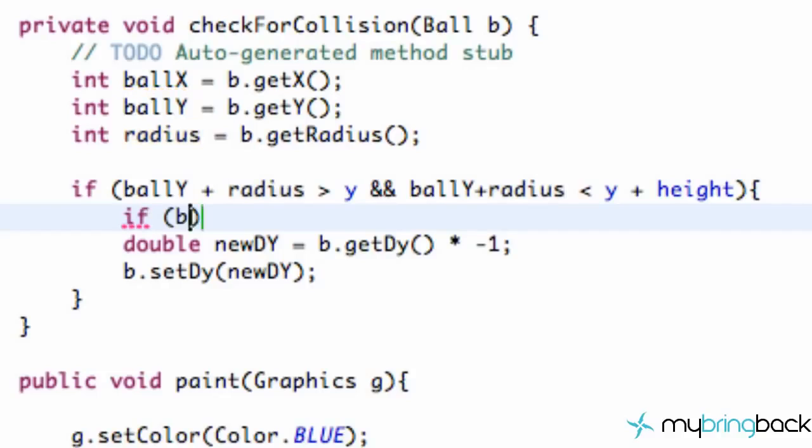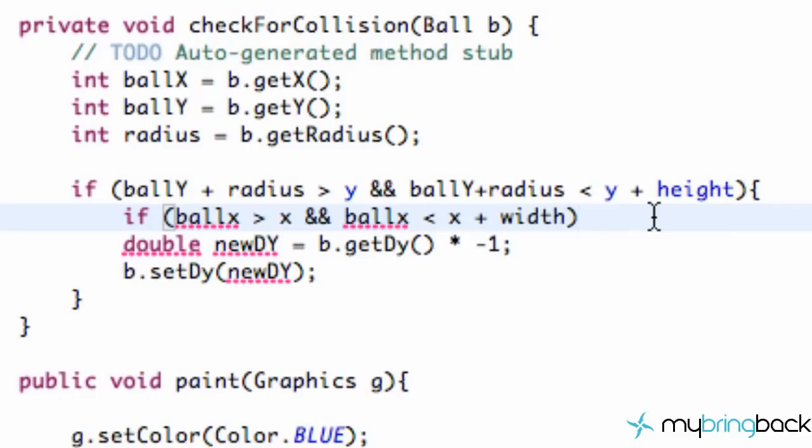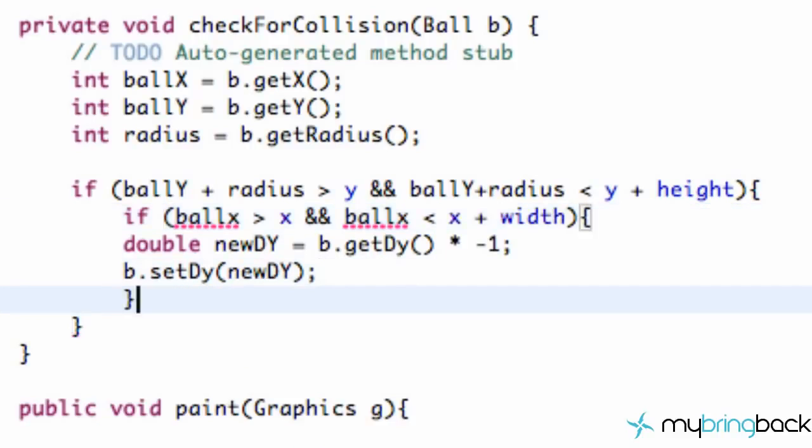So we're going to set up an if statement to gauge this x position. We're going to say if ball x is greater than the platform x, which is just an x here, and also our ball x is less than the x of our platform plus the platform width. So we're just going to type width here, referring to the platform width. And now let's run this. We also need to add our brackets here to define everything. I'm going to format it.